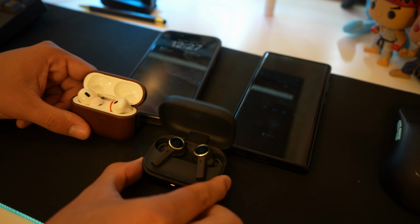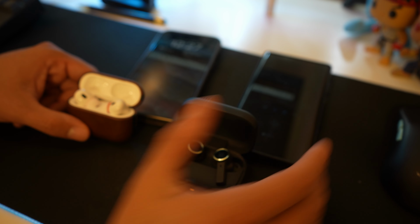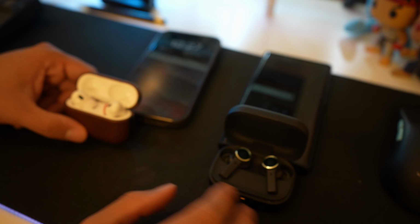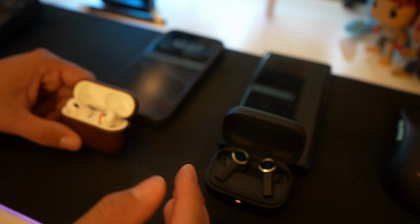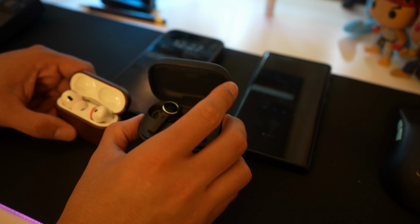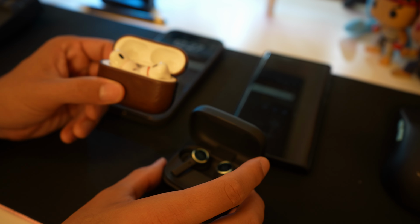But you can just tell, at least if you've heard them on a high quality codec with an Android phone, that the fidelity is immensely lost if you go onto an iPhone. So it begs the question, at least in my opinion, is that extra half a point worth giving up all the features that the AirPods bring you?